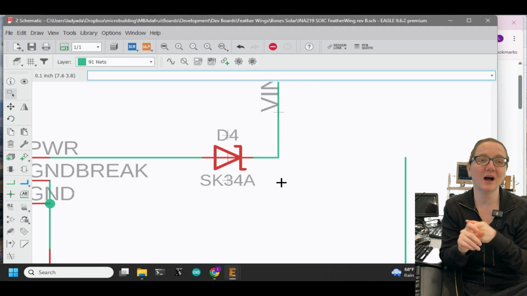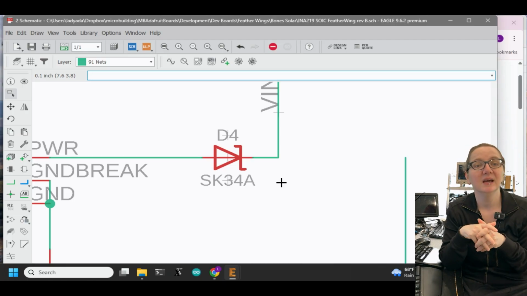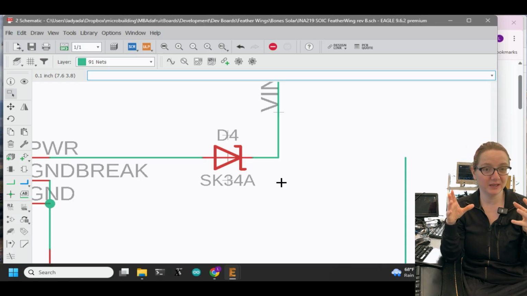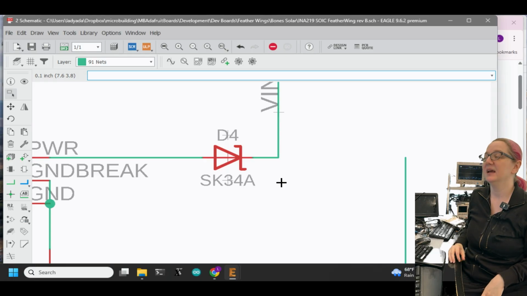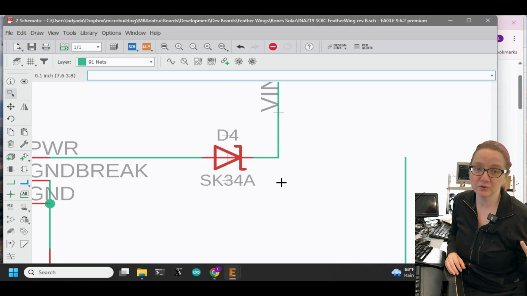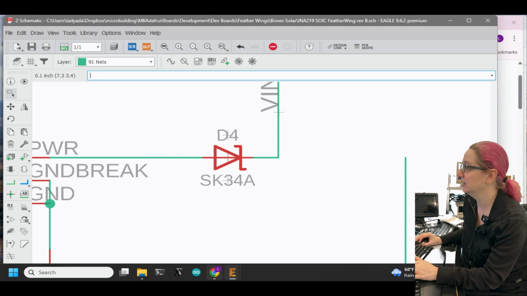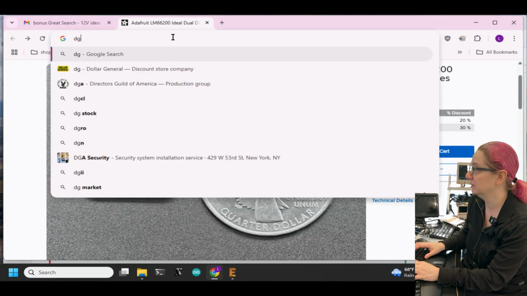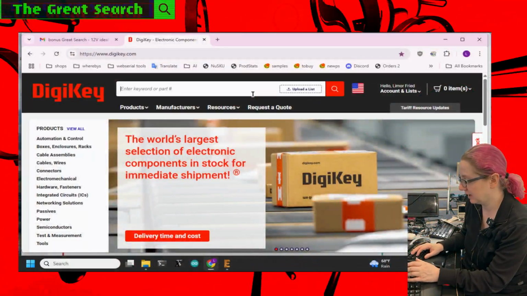I want it to be on par with a Schottky diode, which is like 10, 15, 20 cents. I want it to be simple, ideally ideal, but also not too big, because I want to fit it on small boards. I don't want something with gigantic FETs. It can handle at least an amp or two of current and can handle at least 12 volts. And so I thought I would check out DigiKey to see if I can find a good alternative to this ideal diode I've got, which can't do higher voltages.